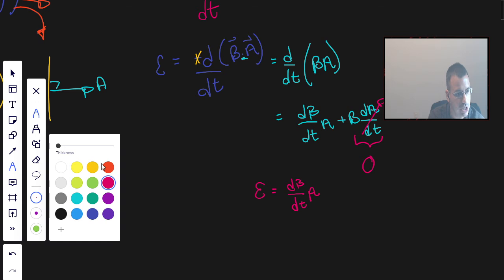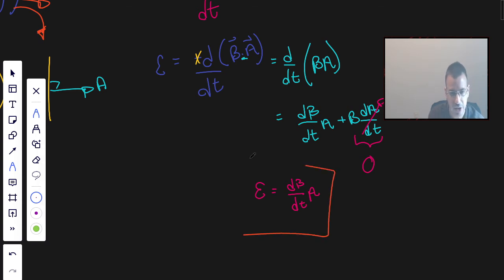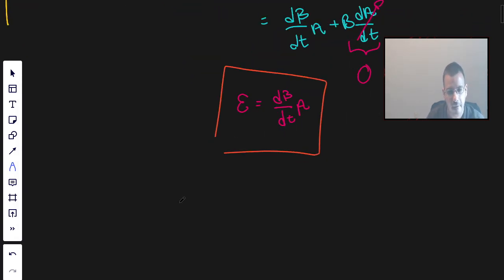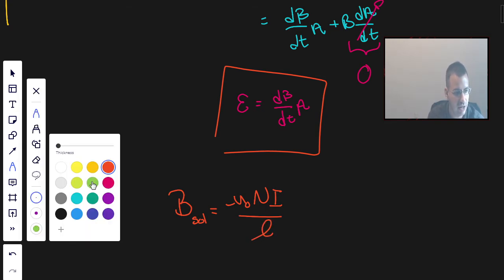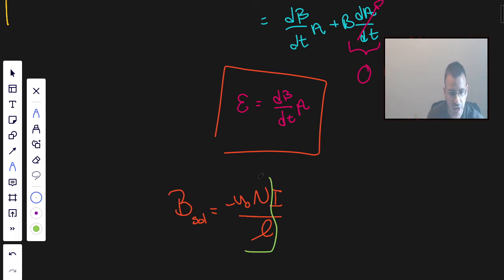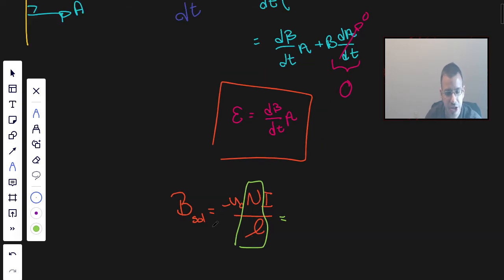So what we want to do is, this is the part we're going to focus on. This is our roadmap to success. So we're going to say the magnetic field of a solenoid is mu naught number of loops times current over length. And what they give us is the ratio of N over L. That's supposed to be an L right there. I know it looks kind of like an E. That's okay. So this is going to be mu naught.